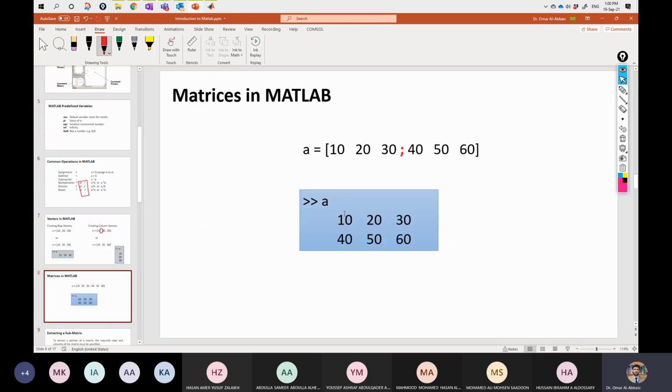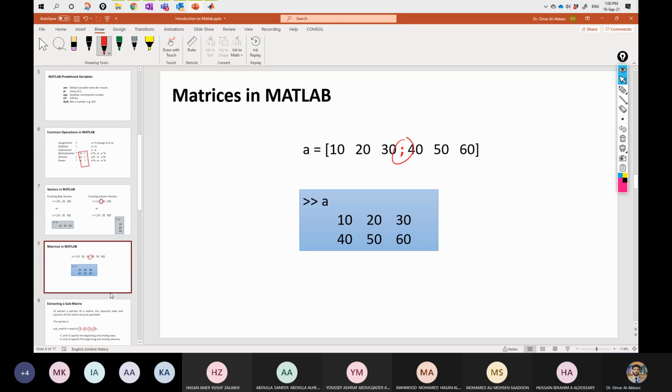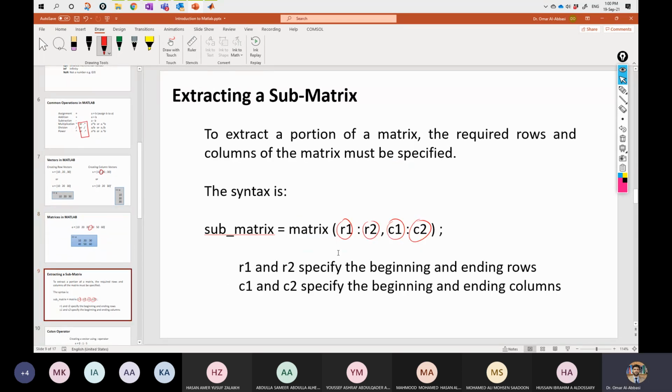We talked about creating matrices in MATLAB, and as I said, it is done using the semicolon. Then we talked about extracting part of the matrix. We said matrix, then rows, comma, columns. So the first index represents row number 1 or 2 or 3 or a range of rows, and that one stands for column 1, column 2, column 3, column 4.